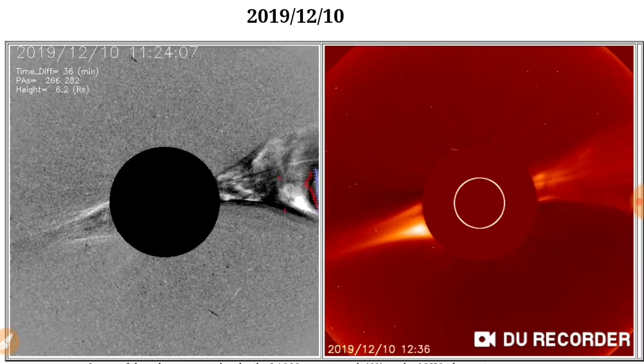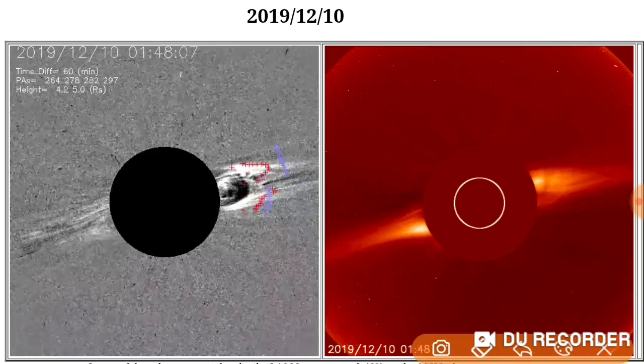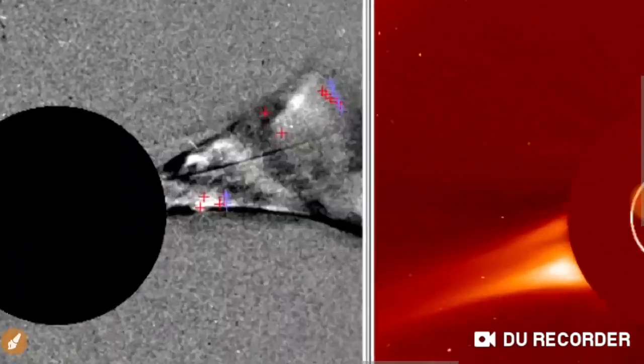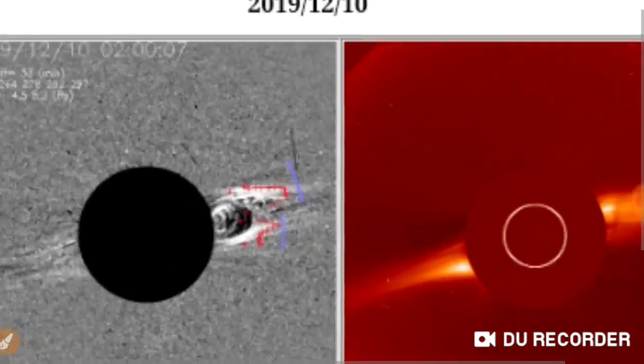Well, actually, I'll just take you to the 10th because this is pretty dramatic right here. So what you're seeing is the CME. Actually, it was 2. Okay, you see this one over here and this one. But what you're looking at there is obviously not huge, but it's definitely not small.